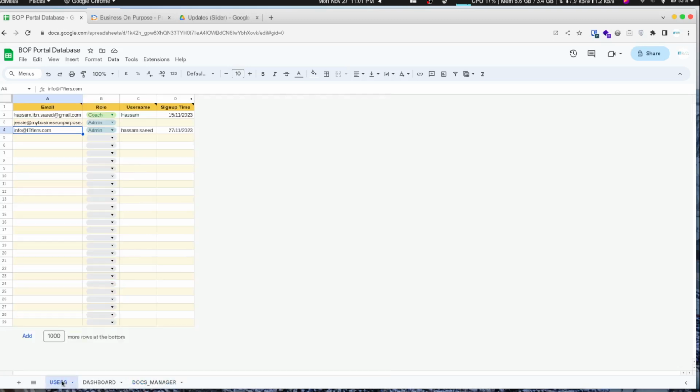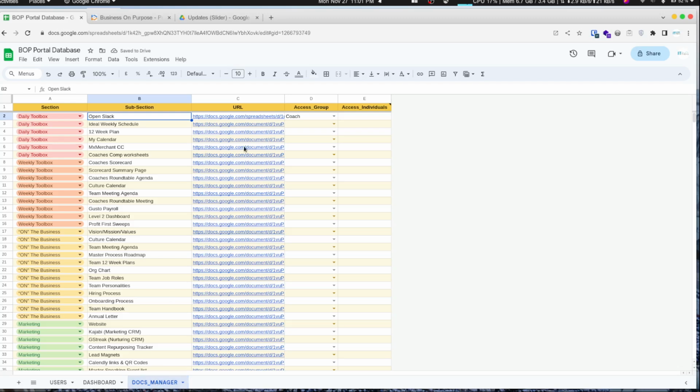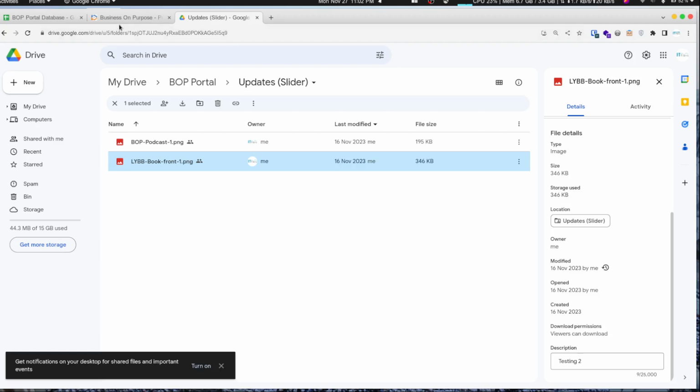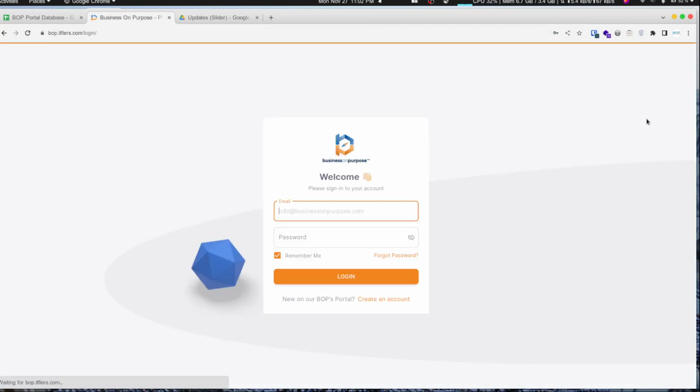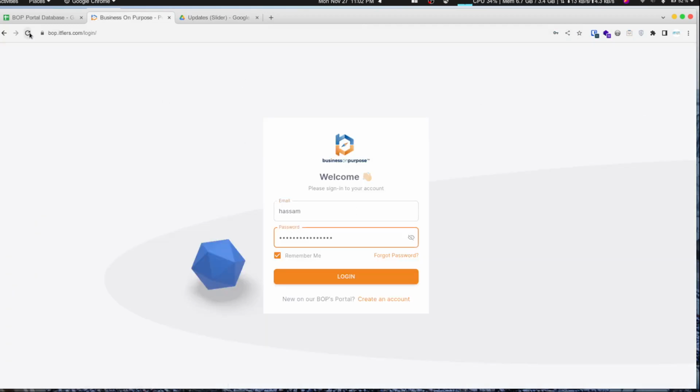If I now go to the user, right now I am admin. If I change it to, for example, the coach, I should only be able to see this section and this subsection only. So let's check that out. If I now refresh this, let me sign out first, and let me refresh it once.